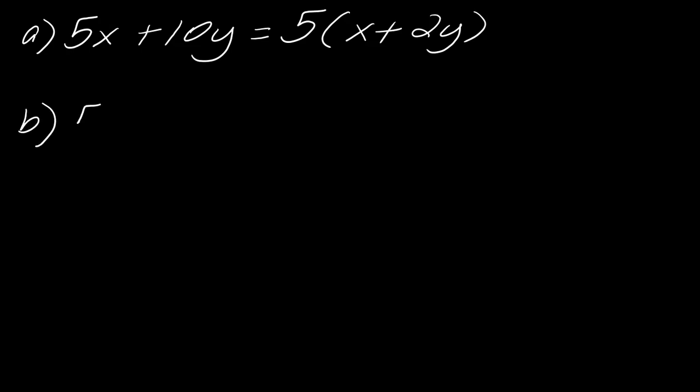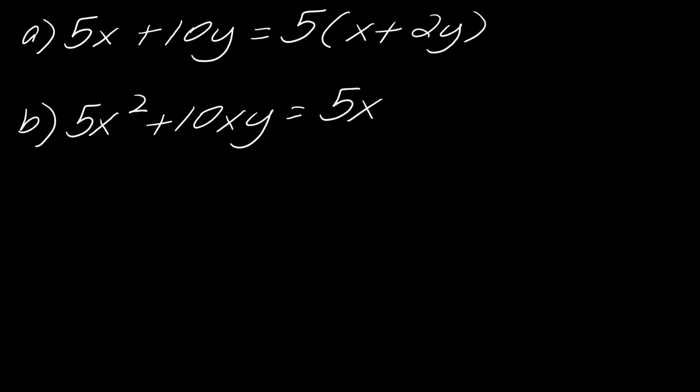So now let me add on to this a little bit. What about if we have 5x squared plus 10xy? Now you might want to pause the video here and think about this for a second. What is the GCF here? Pause if you need to. The GCF is now 5x. So take a look at this, right? This has 5x squared, and this is 10xy. Both terms have an x in them, and the smallest amount of x's that they have is just this one singular x. So now I have to divide this out, right? If I divide 5x squared by 5x, what am I left with? Just one singular x. And then if I divide out 5x from here, what am I left with? Well, still 2y.